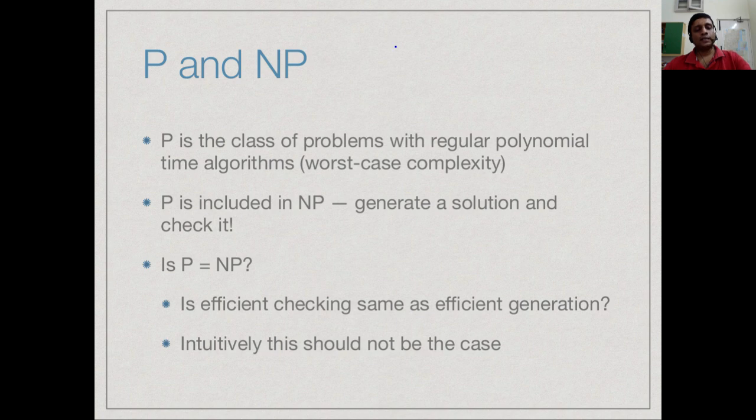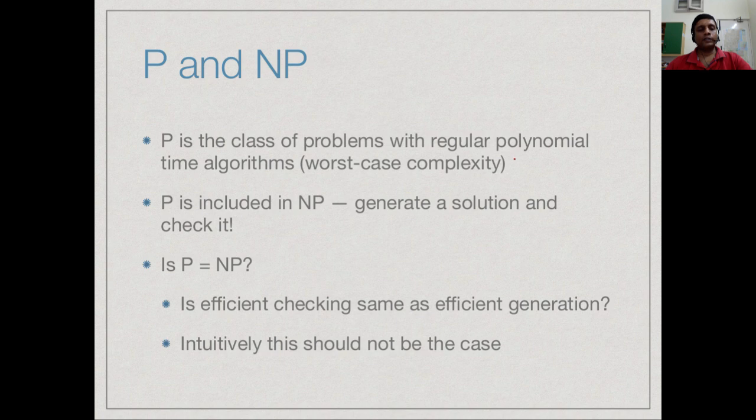So the two classes that people talk about are P and NP. We have just seen what NP is. So what is P? P is just the class of problems which we have been trying to explore in this course. These are problems for which you have a worst case algorithm which runs in polynomial time. Recall that we said right at the beginning that we are looking at problems of the form n squared, n cubed and all that. We are probably looking at even less in terms of practical things, such as n log n, but we certainly don't want 2 to the n and n factorial. So P is the class of all problems with a regular polynomial time complexity in terms of worst case.